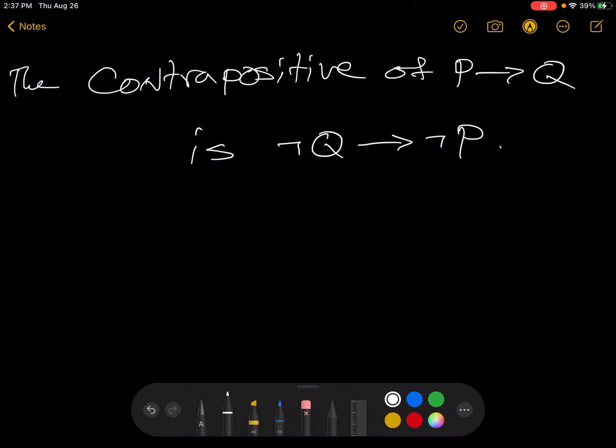Meaning that no matter what truth values are assigned to P and Q, they have the same final column in the truth table.